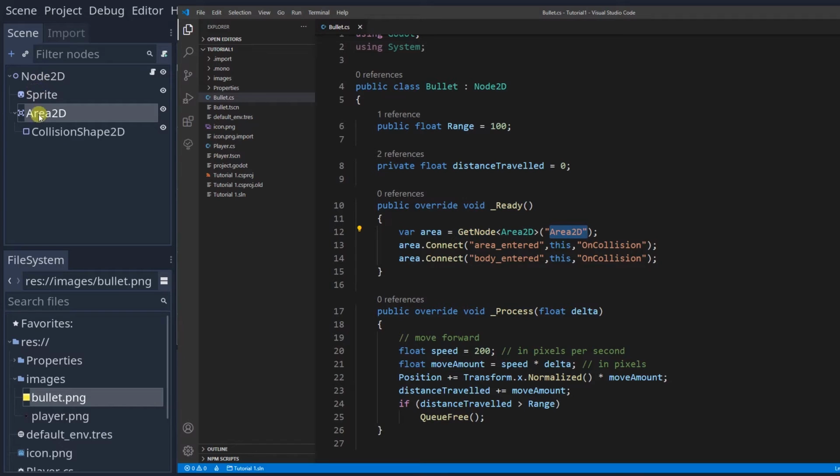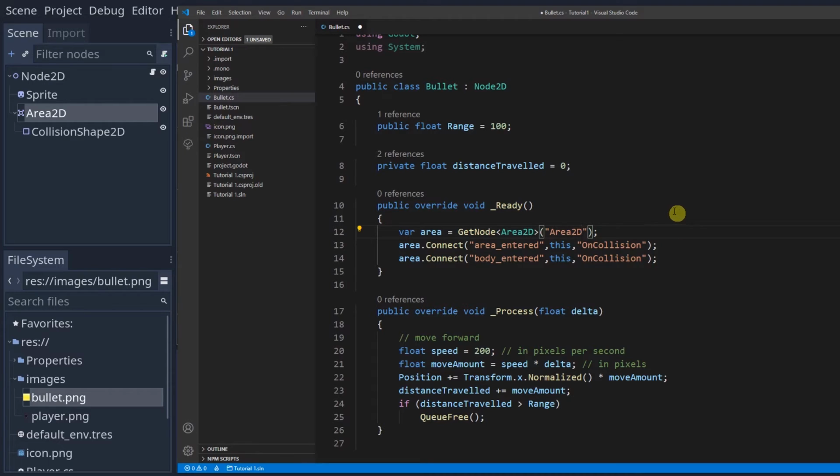So what's the name of sprite relative to him? It's just sprite. What's the name of Area 2D relative to him? It's just Area 2D. What's the name of collision shape 2D relative to him? Well, that's Area 2D / CollisionShape 2D. You can kind of think of the names of these things as the way that you work with file paths, right? So that's kind of how they work. So let me show you an example. If I wanted to get a reference to the collision shape 2D, I would use the getNode method, and here's the path that I would pass. I would do Area 2D / CollisionShape 2D. So I hope you kind of get that, and we'll be doing this more and more, and it'll sink in.